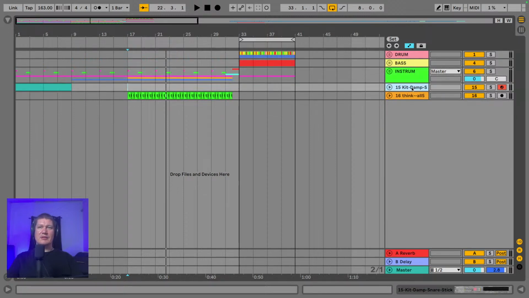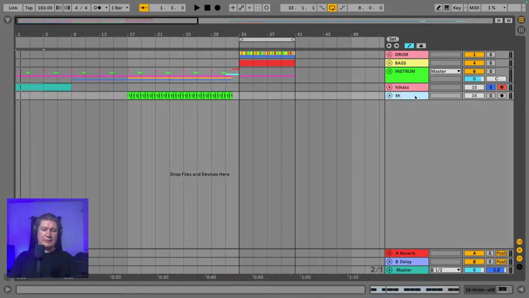And what's this now? Oh yeah, so both of these are drums. This is the hi-hats. Oops, that's not supposed to be capitals. And then this is the think break. In fact, I'm going to call this intro think. The reason is that at some point later on I might put the think break into the main part of the tune, and I want to be able to differentiate between the intro think and the main think.